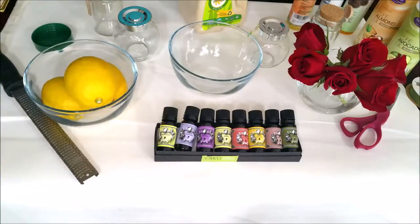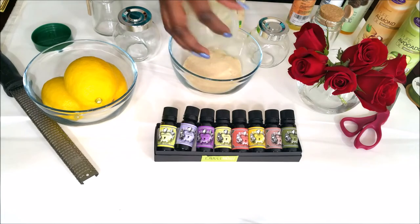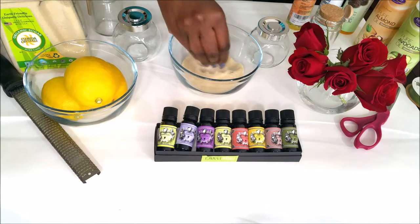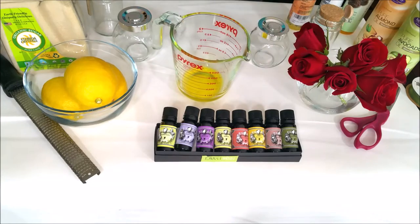First thing I'm gonna do is measure my sugar. I'm gonna do a half a cup of sugar. Half a cup of sugar. Break up any lumps you may have in your sugar. And then I gotta make my oil. I'm gonna make a cup. So I'm gonna move the sugar out of the way. Replace it with the oil.